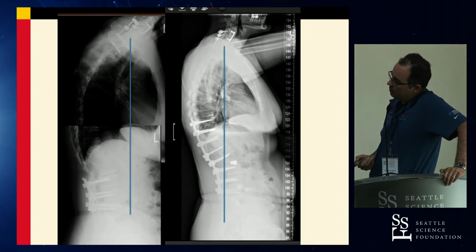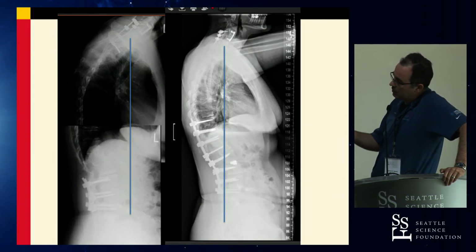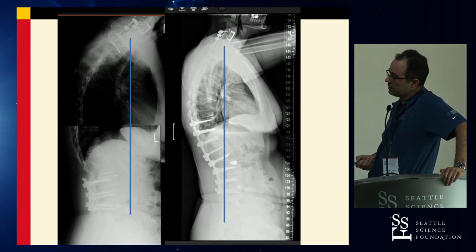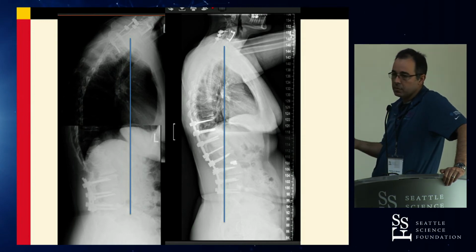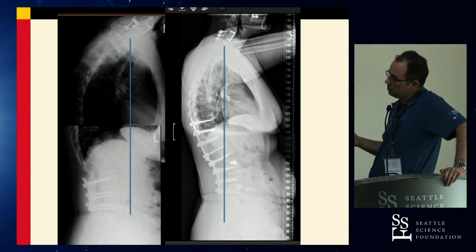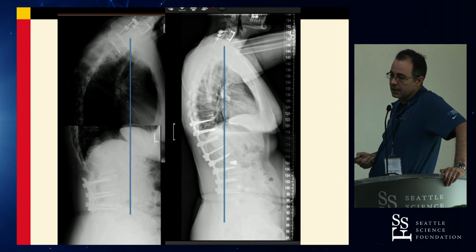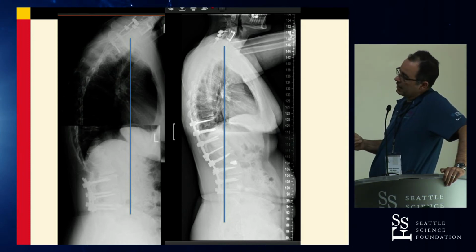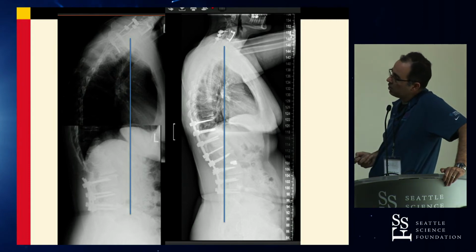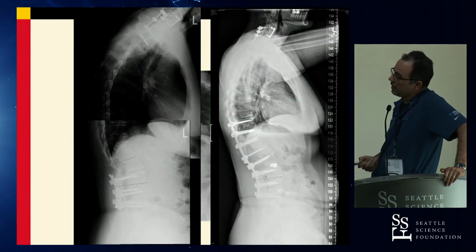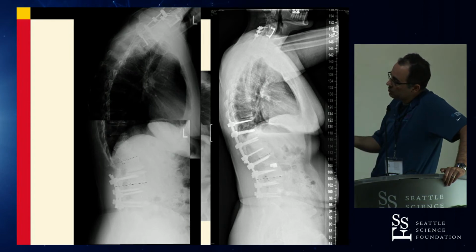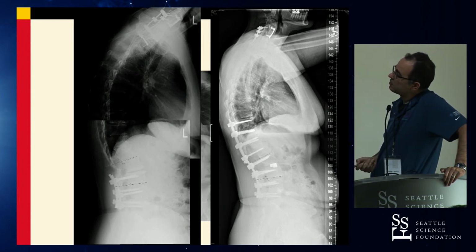And another example of a patient with a similar situation, with gas in the disc space above the old construct, putting in one of these expandable cages to further lengthen the anterior column. This one happens to be an expandable banana cage, so rather than putting in the bilateral cages, this was an expandable banana cage that really helped lengthen that anterior column and restore this patient's sagittal alignment, and just showing before and after.